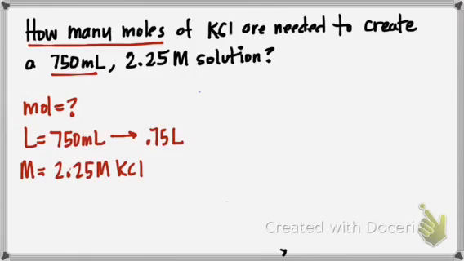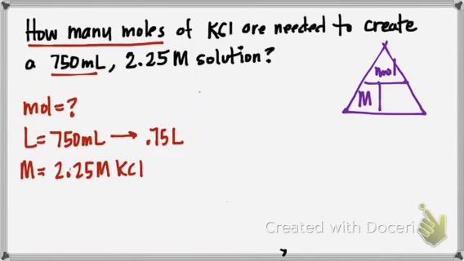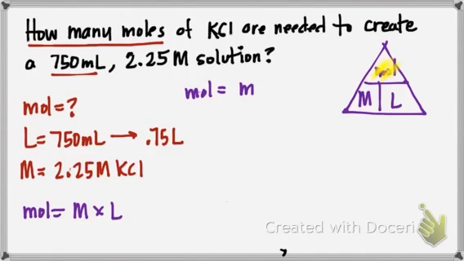And I'm going to look at my formula again. Bear with me. I'm looking for mole. I'm going to cross that out. And that's going to leave me with mole equals molarity multiplied by liter. Now another way that I can write that is going to be mole equals mol over liter multiplied by liter. And that looks weird, but just bear with me and I'll show you why this works.